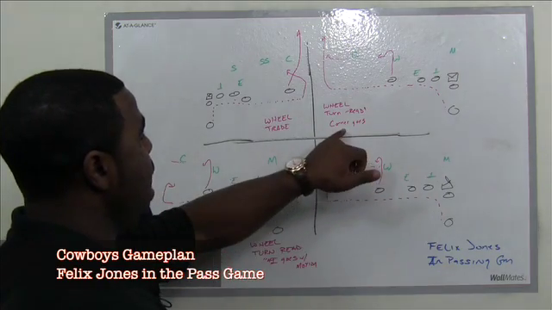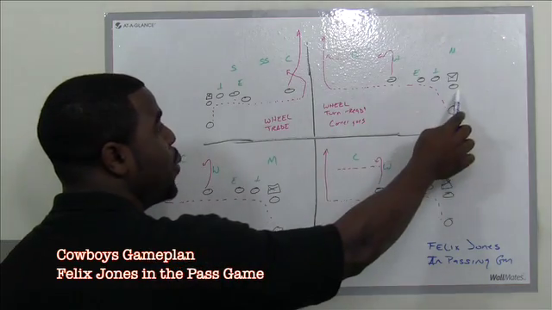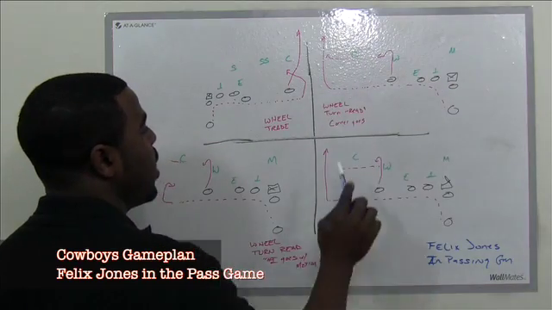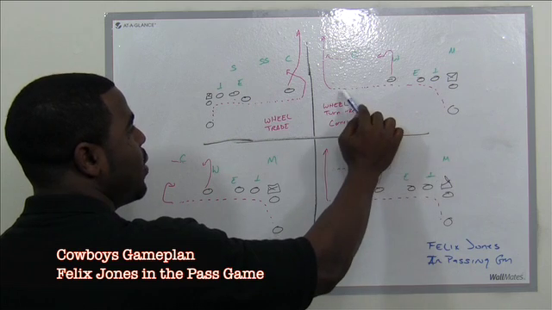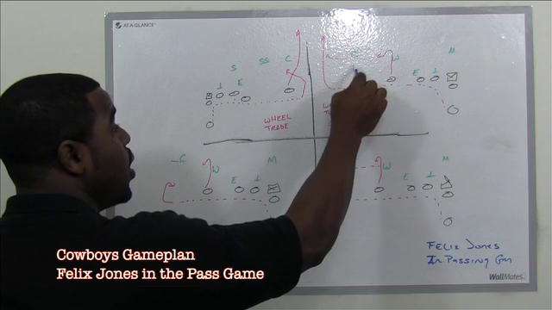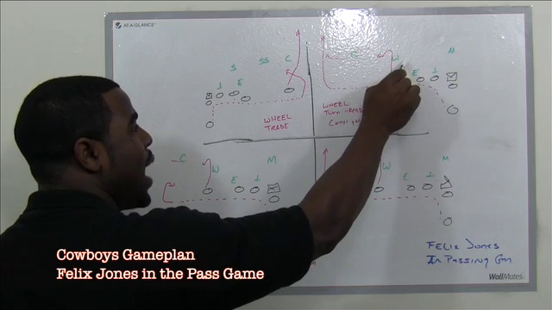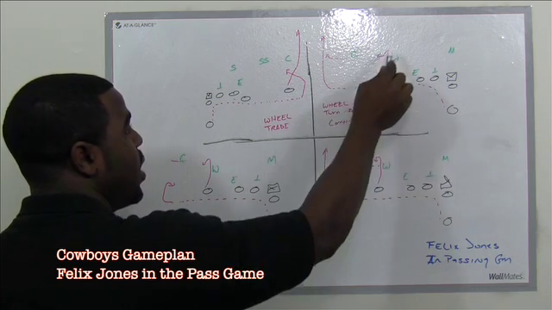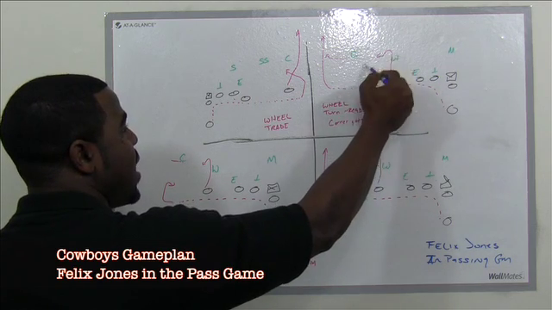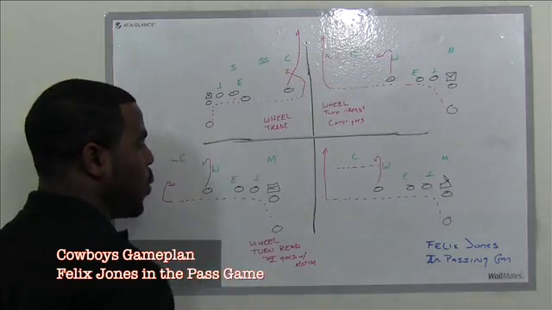Now over here, we're going to have the wheel turn read. And what Tony Romo will be reading is these two guys, the corner and the weak side backer. If you motion Felix Jones out wide past the wide receiver, if this corner goes with the running back, then your turn route is wide open. That's why it's wheel turn, and you're reading the turn route. Boom. The weak side backer is at a disadvantage right here because the corner jumps out to go zone up to go take the running back.